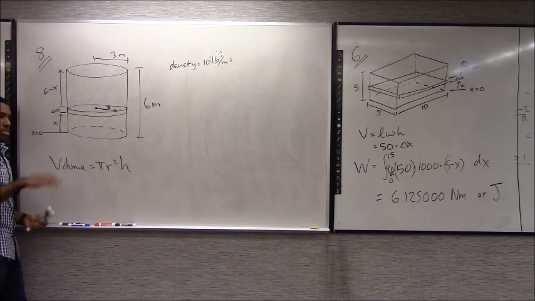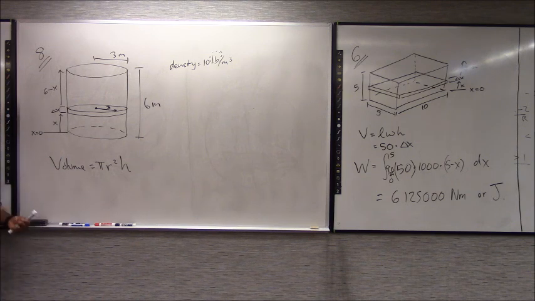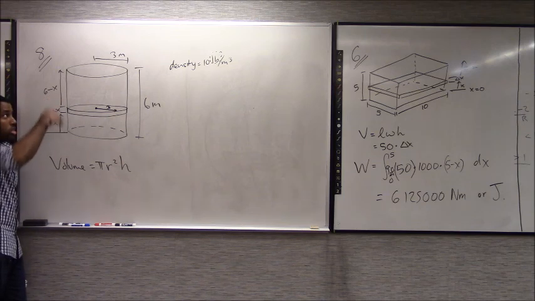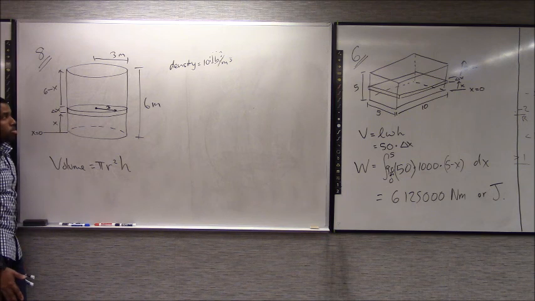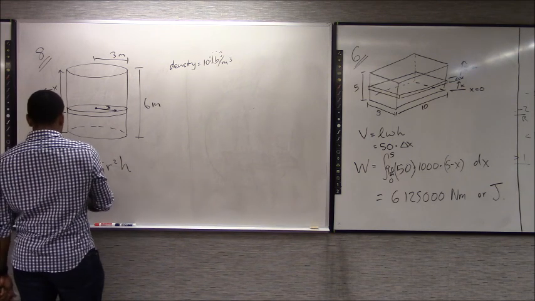So the idea is you have to do it in slices, right? That's the whole point of doing the integral. You're dissecting. It's like you're doing a Riemann sum. You're slicing these little slices, and you use an integral to add them up, just like when you were doing Riemann sums. So you need to come up with a slice. You need to figure out the volume of that slice, and you need to set up some kind of coordinate system by which you can label where the slice is located with a variable. So we use x typically. So that being the setup, what is the volume of the slice here?